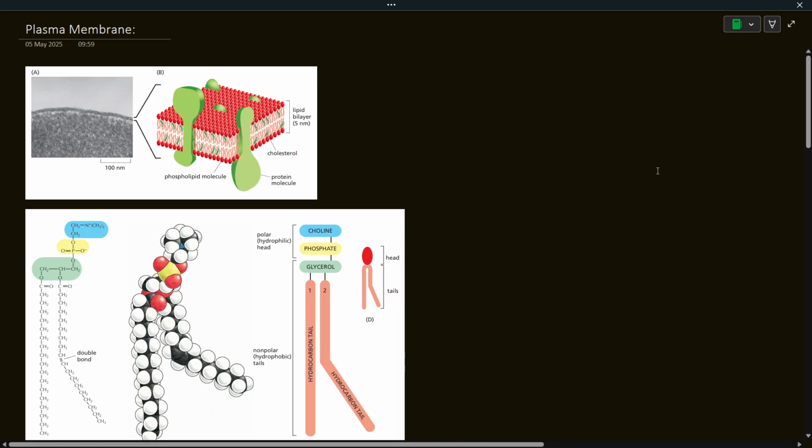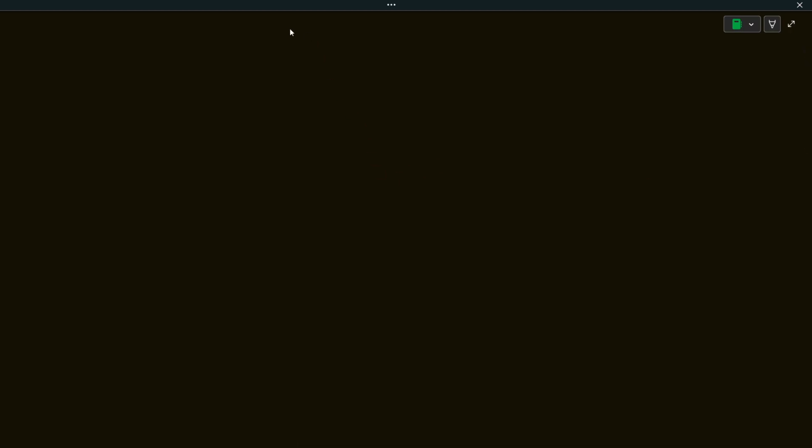Okay, so let's learn about the composition of the plasma membrane. What is our plasma membrane made up of? Okay, so the plasma membrane has a major portion of lipids. It also has proteins, and it also has carbohydrates. Carbohydrates are oligosaccharides that are added on the lipid groups or on the membrane proteins, the glycosylated proteins. So that's how carbohydrate is also a component of our plasma membrane.